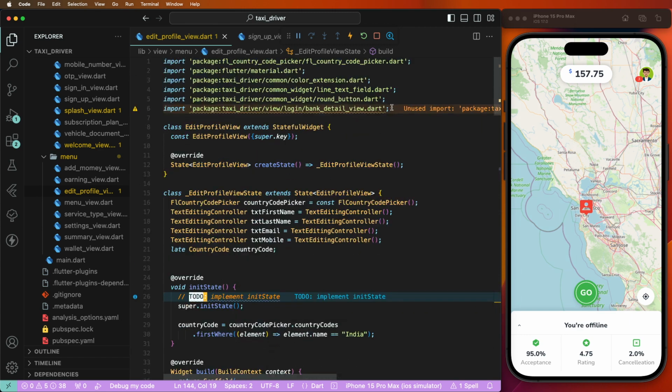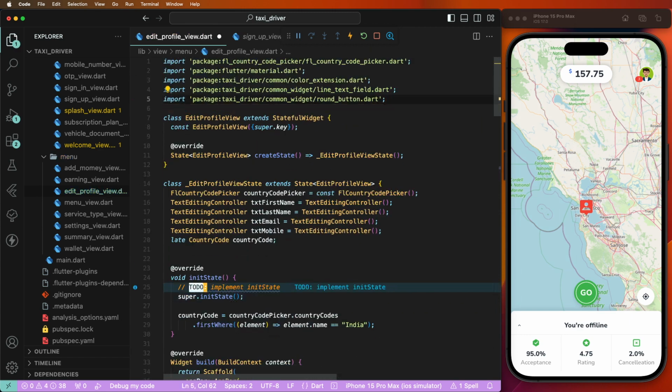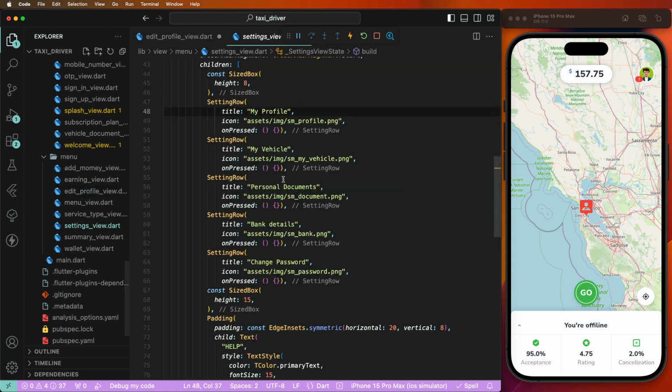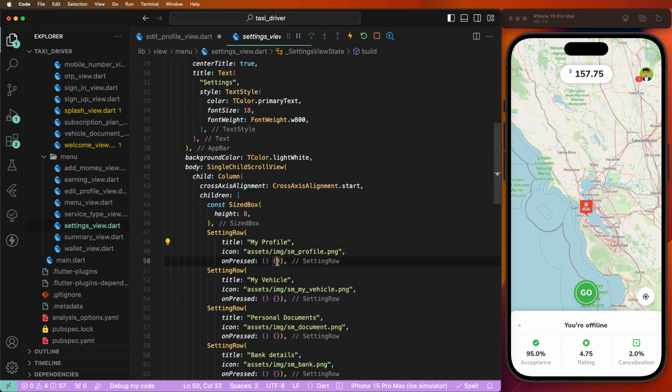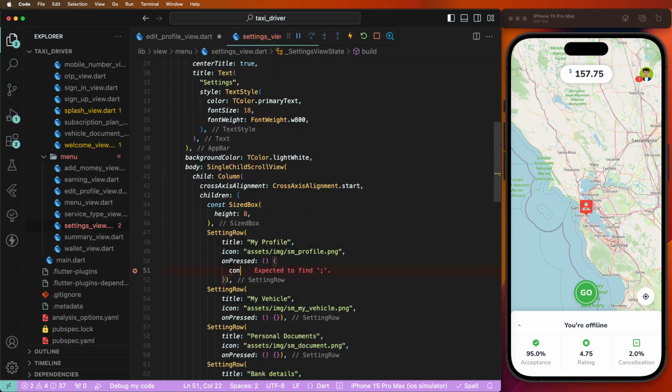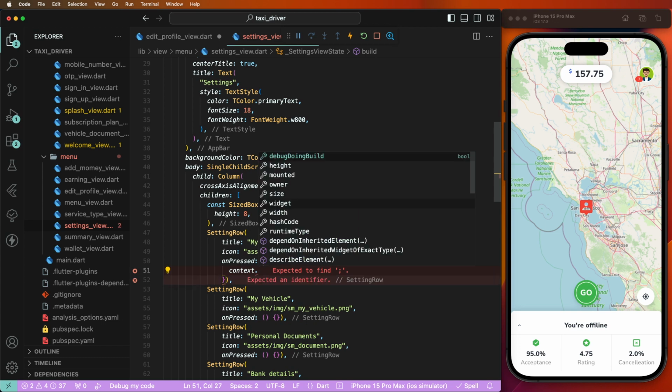Now we need to remove unused imported libraries. Then copy this, go inside the settings view and configure the my profile item. We need to use the context push extension method.